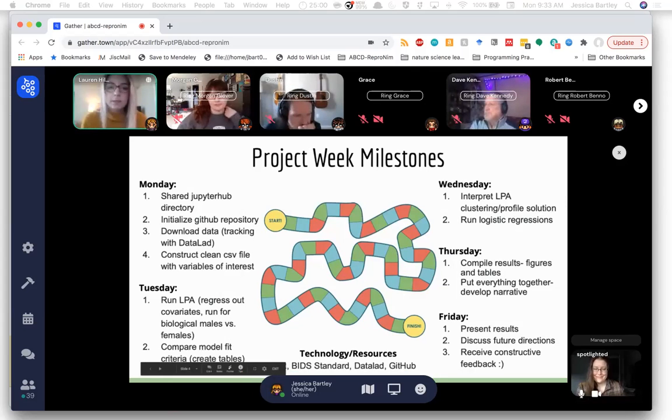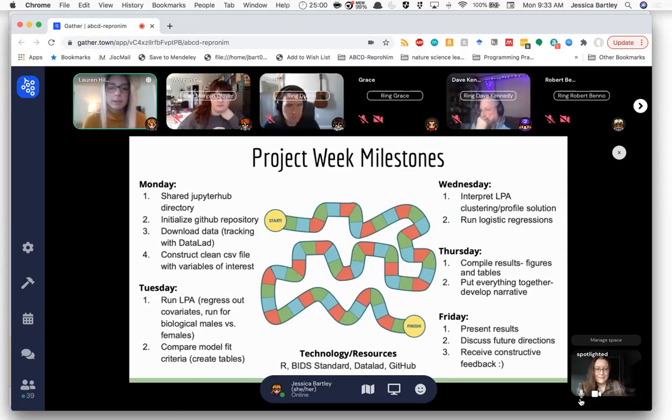So we have specific project week milestones. At the beginning of the week, getting our Hub directory and GitHub up and running, as well as getting a clean CSV file of the variables of interest. Then Tuesday, running our latent profile analysis for covariates, and then looking at maybe biological differences between males and females, and then address model fit criteria at that point.